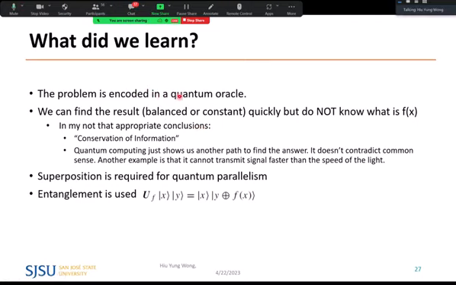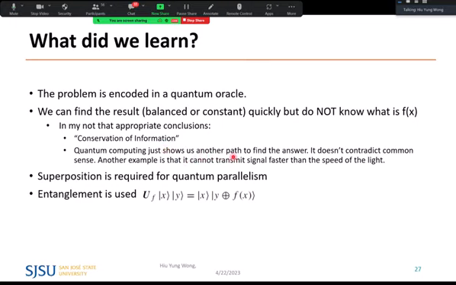Yeah, so basically, I already said what we have said. We need to encode in the quantum oracle. But there is something I want to say. A quantum computer is not really something unbelievable. In this example, we see that I can get the answer quickly, but it doesn't mean that I get all the answers I want. I feel that it has something like conservation of information for the time you can spend. What we are doing is we give up the details of the function so that we know which is 0 and 1, right? So I feel that it just shows us another path to find the answer.